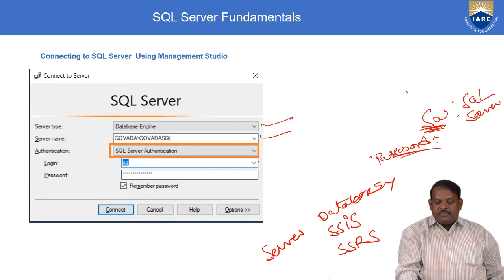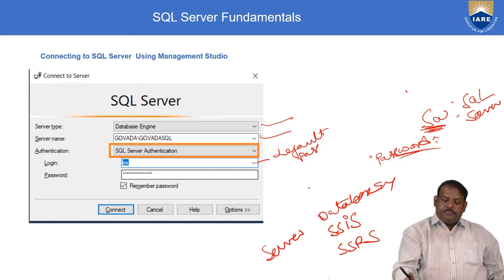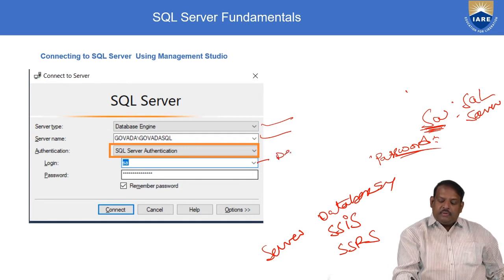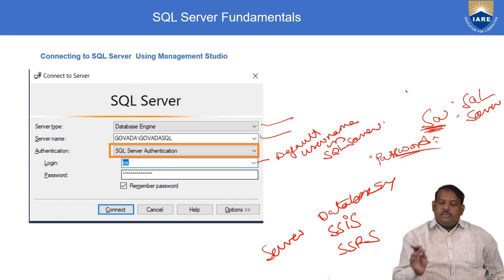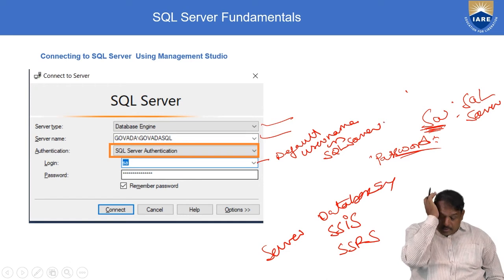SA is the default username in SQL Server.